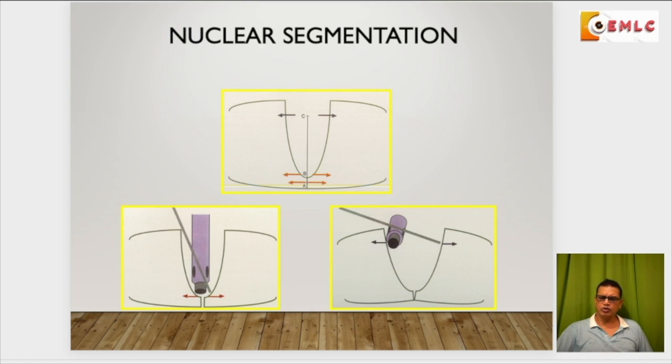And second, another important thing is while cracking, you'll have to go deep inside the trench sculpt area, and then do the crack in order to crack the posterior plate of the nucleus. If you are doing it superficially, as is shown in the below on the right slide, then the top portion will be separated, but the portion which is low down, where you need the crack, will not get cracked, and the nuclear fragments will not be separated. So it's very important that the cracking has to be done deep inside the trench.